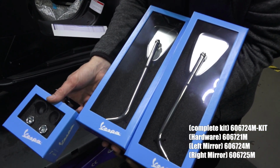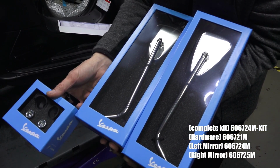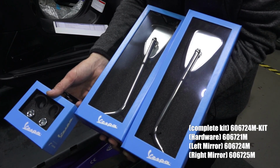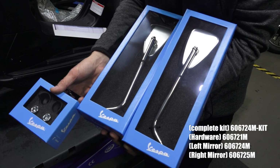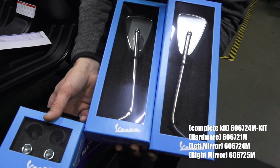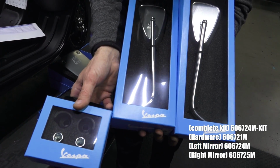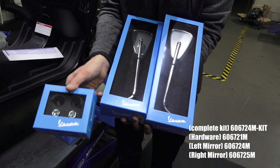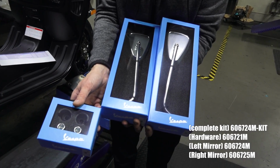We sell it as a complete kit with all 3 items with an additional discount. Part number 606724M-kit is the part number for the complete kit of all 3 components. Of course, you can order these parts individually. For instance, you damage one of the mirrors, or for some reason you just want the hardware kit, you could just order that as well.